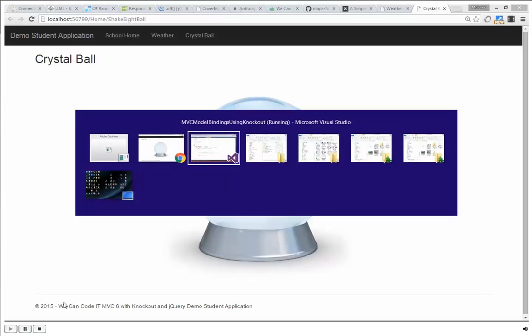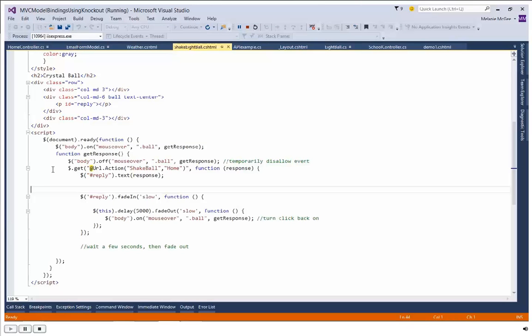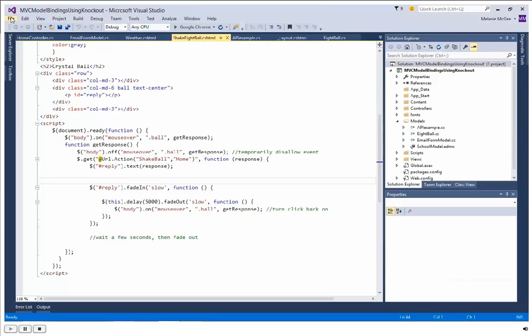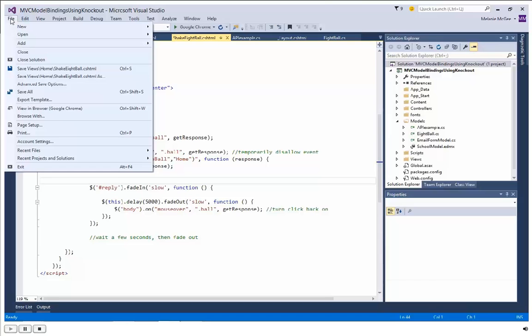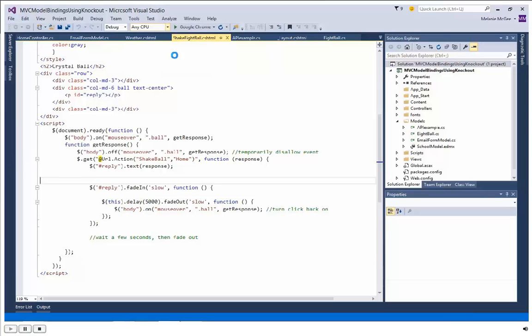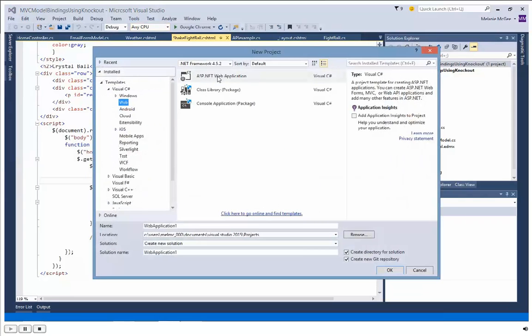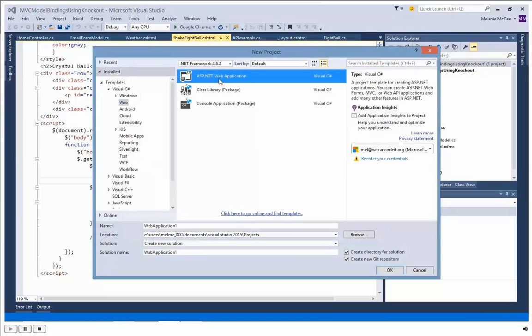Okay, I'm going to hop on over to Visual Studio. I have Visual Studio Community Edition installed, and this is 2015. You can get it for free. I'm going to go to File, New, Project. We're just going to create a new project. I already have this built, but we're going to do it from scratch so you can see it. I'm going to check ASP.NET Web Application here, under Templates, Visual C#, Web. Make sure that's checked, and I'm going to call this Crystal Ball App. Cool. Hit OK.